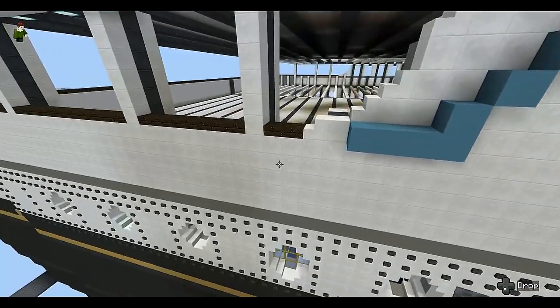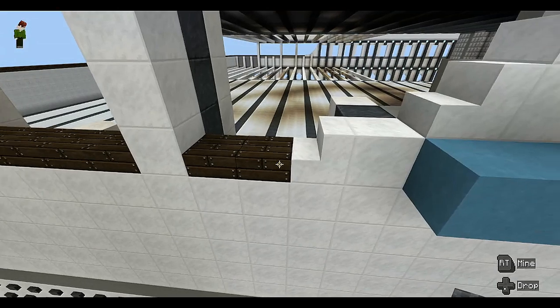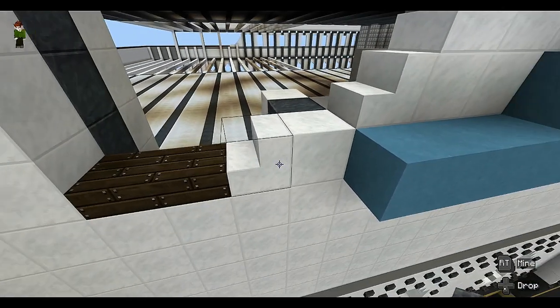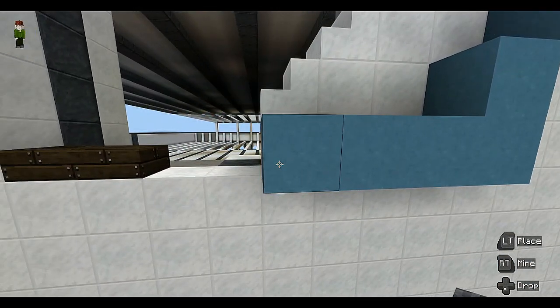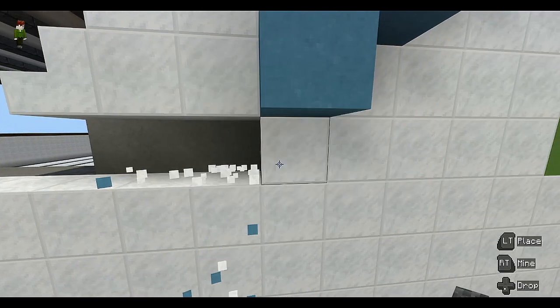Okay, so what I mean by that is that there should be a gap of four there. There should be two wood planks, and then a stair, and then a block. Remove these two, and the frame behind it. Now, I marked down here, so after you remove those two, you need to remove another four. So that's what I mean by that. So that's one, two, three, four.